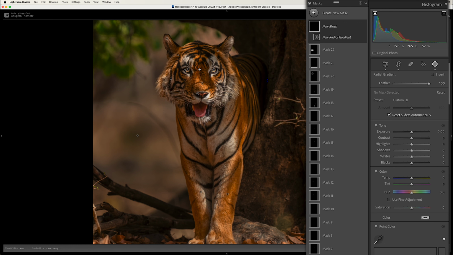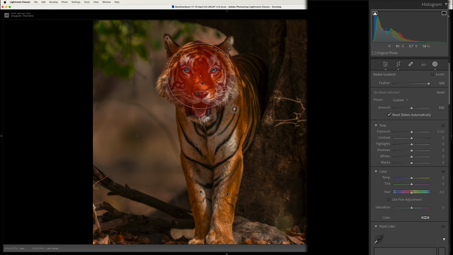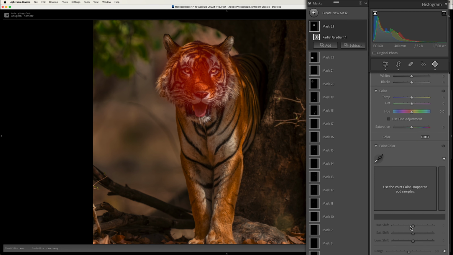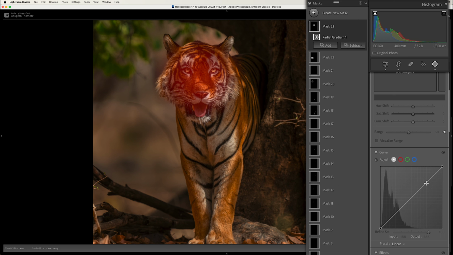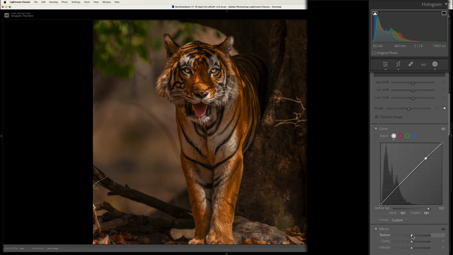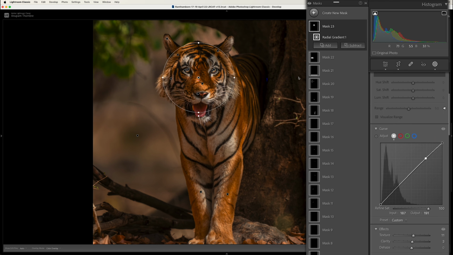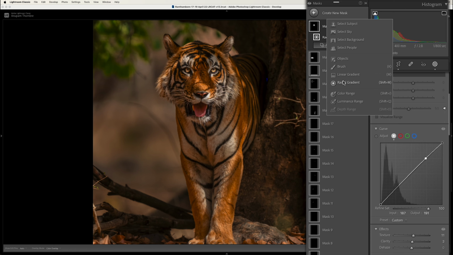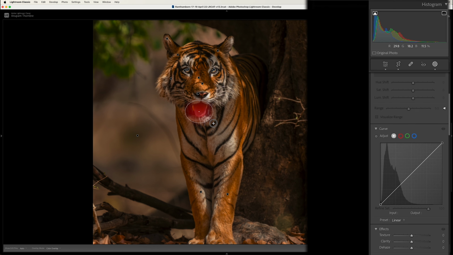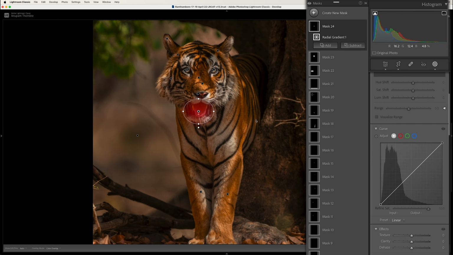I am now selecting the face and increasing a little bit of lights, texture, and clarity. The same is followed on the chin.